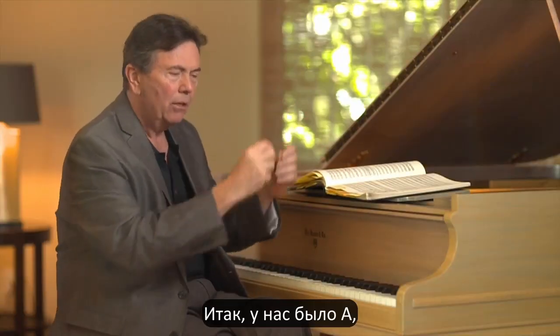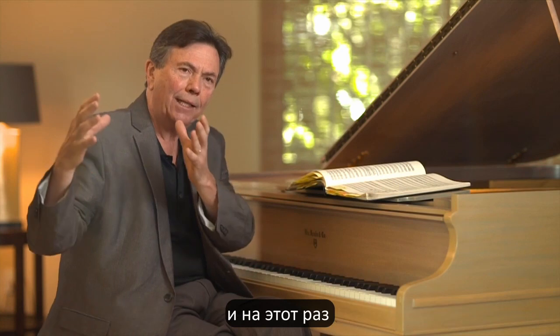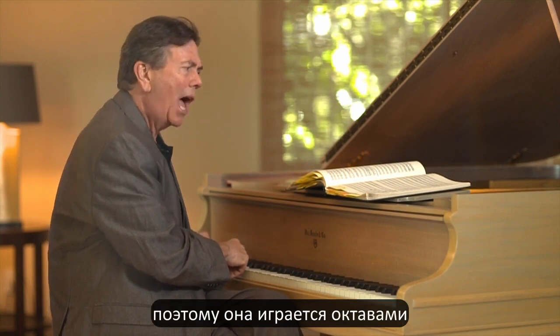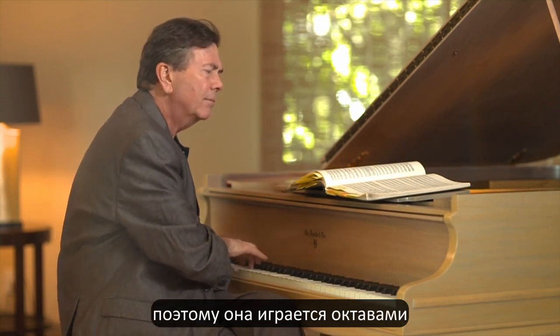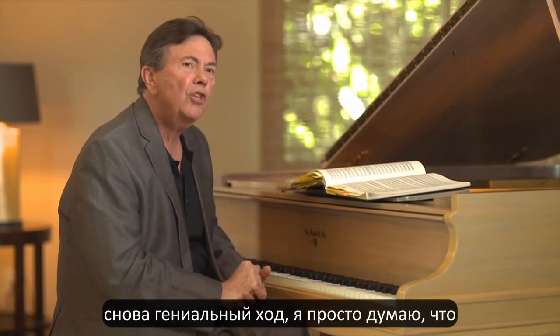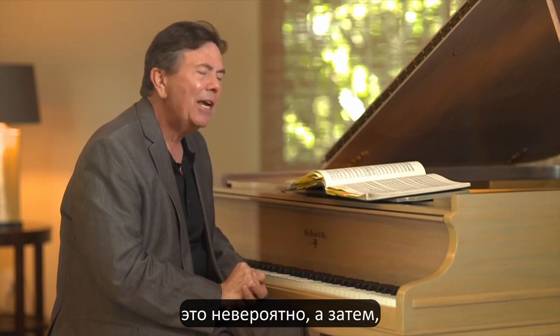So we had the A, the middle trio, and now we go back to the A. And this time, instead of being loud and aggressive, it's soft and short. Played in octaves. In other words, there's one note here and a note here. So it's played in octaves with the bassoon and the contrabassoon. Again, a stroke of genius. I just think it's incredible.